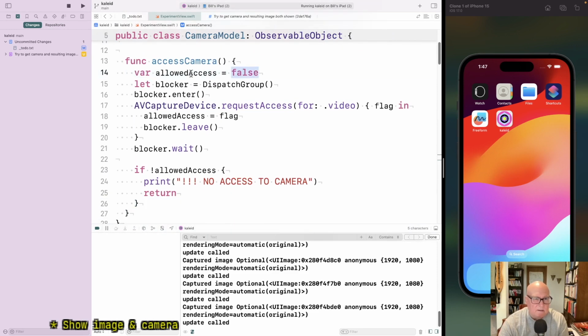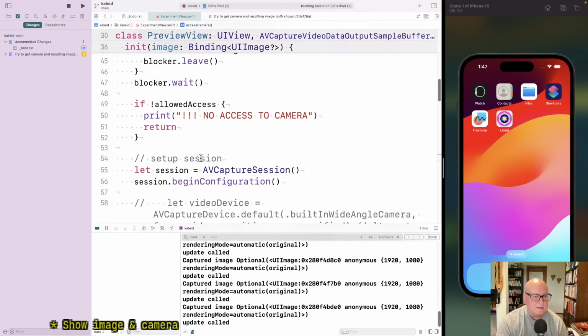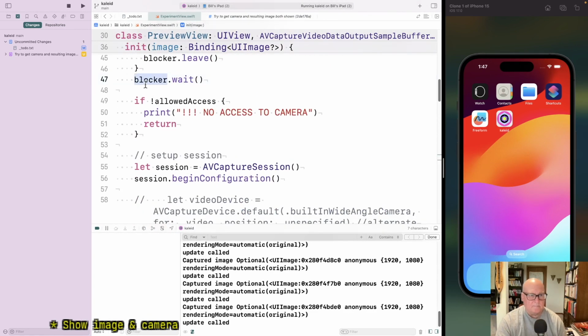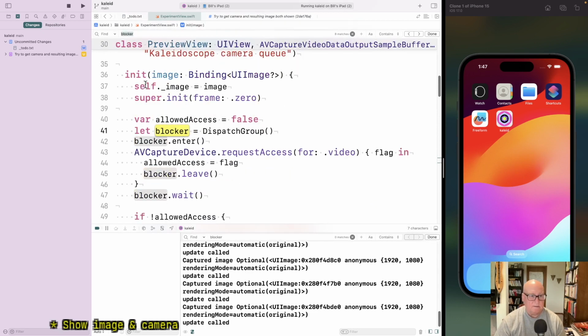Okay, so that goes to the camera and says, I would like to get access to it. I will wait. Now, does blocker show up again? Okay, so that's wrapped around.